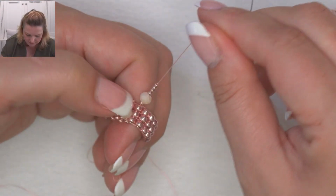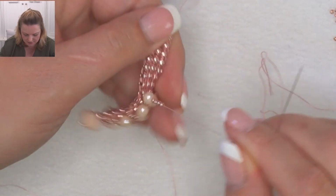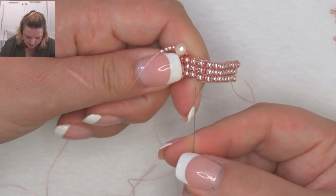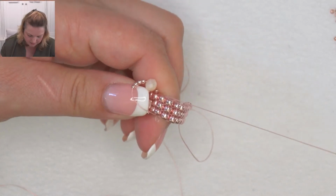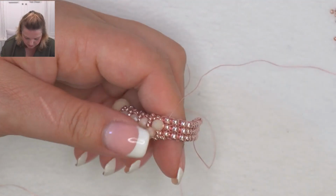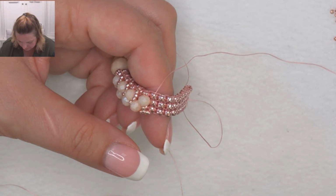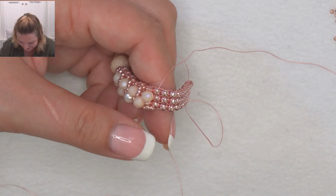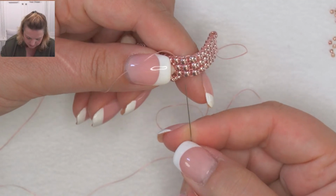Now, the other thing, when I'm adding on the things on the top, sometimes what I like to do, I do turn my bracelet around and hold on to the loops before. So when I'm adding my next loop, there's no way the thread can get caught with anything there. And then I'm going to go ahead and add my next row and next row all the way down. Now, do let me know in the comments if you think this was easier or more difficult, how you thought it was going to be.